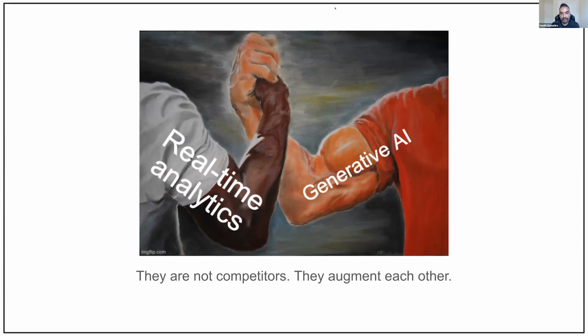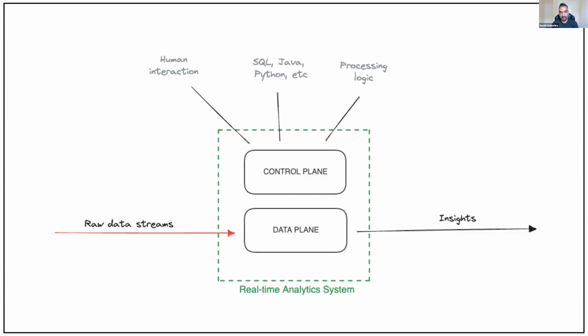And now that we understand just a glimpse of generative AI, and then Mark has just given us a brief description about real-time analytics AI, now let's see how we can marry these two concepts and extract the best of both worlds to build super interesting applications. The key thing to remember here is that they are not competitors. I mean, generative AI being a new concept, it's not going to replace or act as a drop-in replacement for real-time analytics. They will augment each other. They will complement each other with their best features. Let's see how. Next slide, Mark.